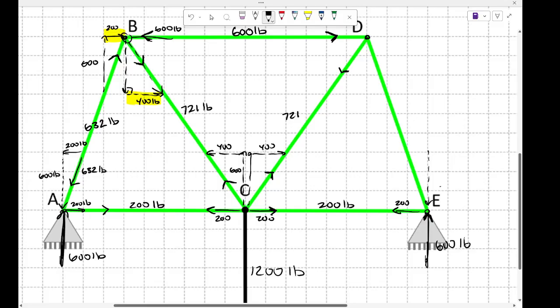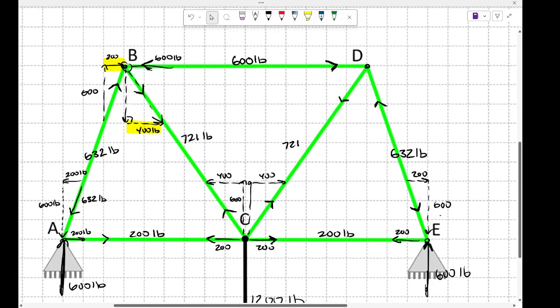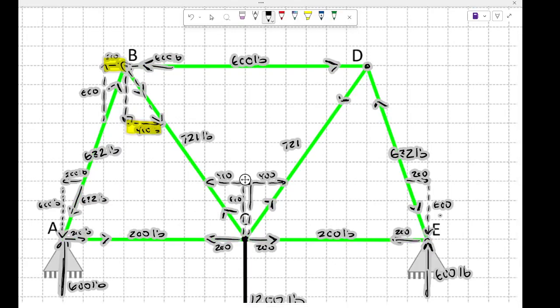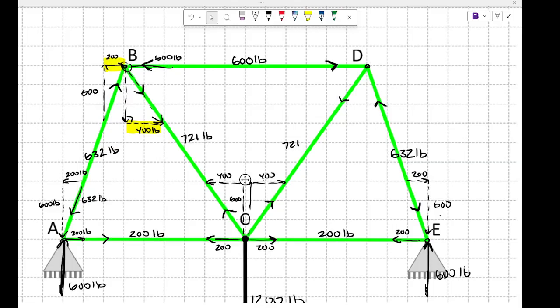respond to this reaction force of 600 this way to react to the force at member E. And since CE is pulling left with 200, it's going to have to pull right at 200, right? And so we end up with a down and to the right from that member. And again, using the same geometry, it's going to be 632 pounds, right? And if it's down to the right, it's also up and to the left. And we should see that those forces are going to balance here as well. So that same 632, we see the same symmetry at point D that we see at point B.